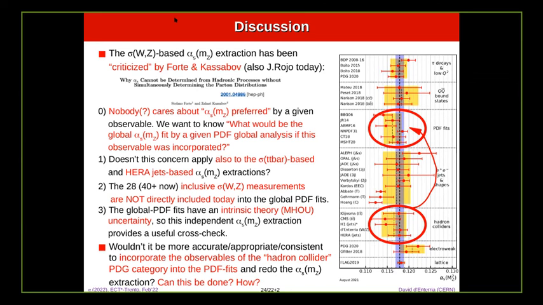Tom Creech, in his slides, presented some of these results. I was wondering what fraction of these 28 measurements are included right now in the MMS, whatever it is now called, fit. Tom, can you comment on this? Sorry, which 28 results are we particularly referring to here? These 28 inclusive fiducial sigma, W plus, W minus, and Z measurements. Can those be incorporated into your global fit?